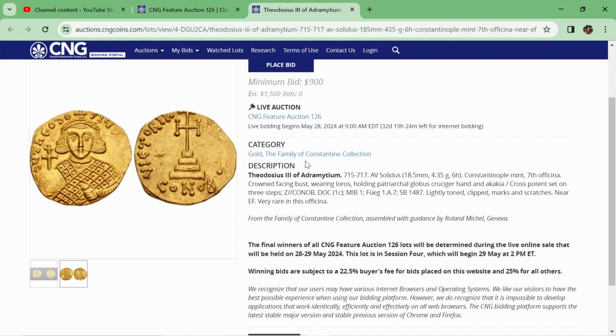Yeah, and I think you had some luck with a Theodosius III, a Western Mint one, didn't you? Definitely. Got a Tremissis, soft spot in my heart, paid my way through school, so I've got to give him a shout out and a thank you. There's some controversy historically with him because the sources are so spotty. They say he was a tax collector selected as emperor, but there's potential evidence that he was the son of Tiberius III.